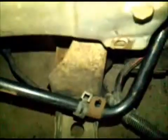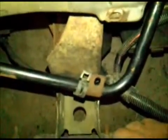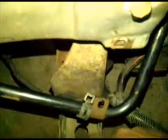What we need down here, move some of these wires out of the way. Wires and coolant lines. Yeah, it is a mess in here. I keep it like my house. As you can see, this is a stock mount from a minivan. It actually fits up to the vehicle itself. A little bit of minor modification is necessary.